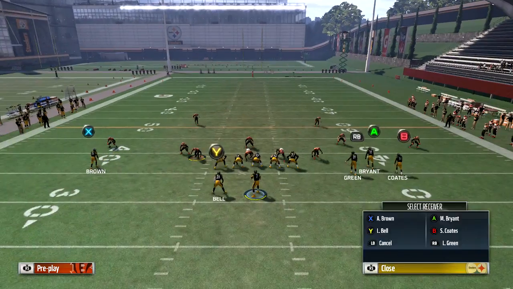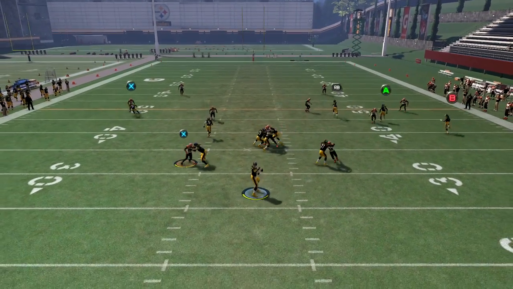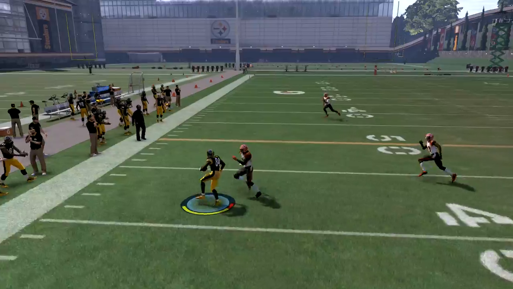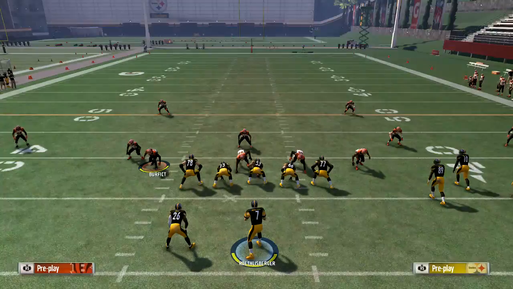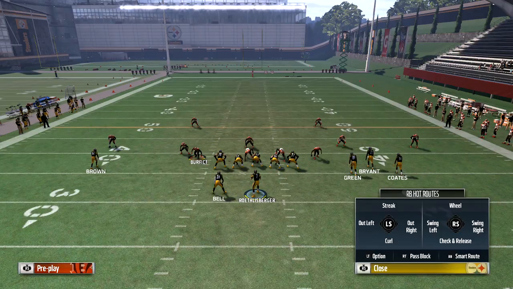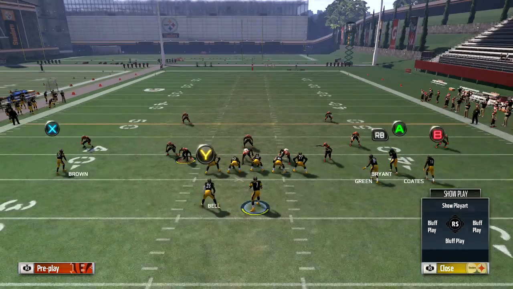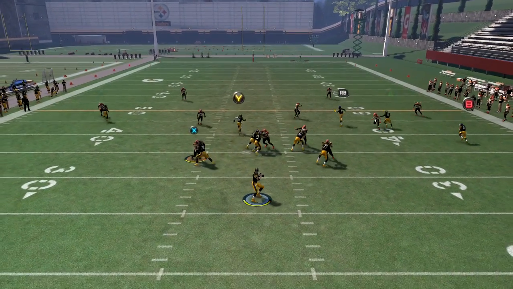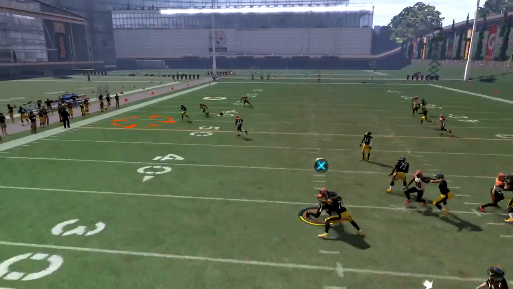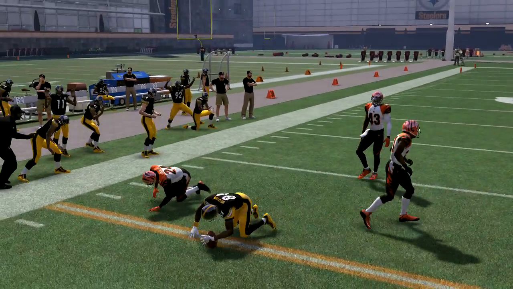Also, obviously, with soft squats, I'm going to have this out route. I could also do a comeback. I can do a curl if I wanted to with the halfback. But as you can see, the comeback's wide open, easy catch.